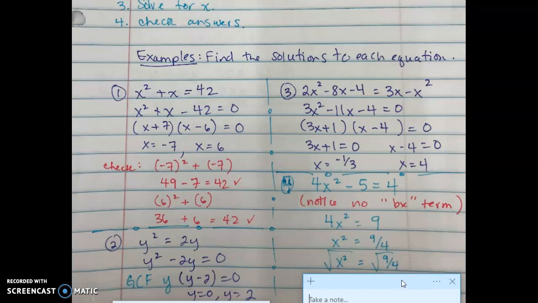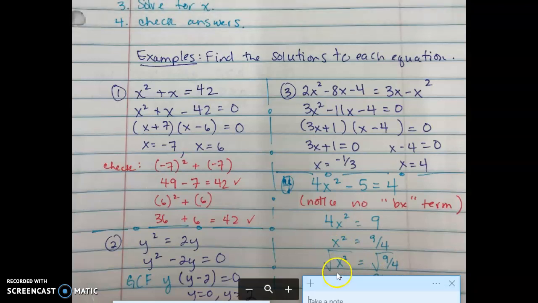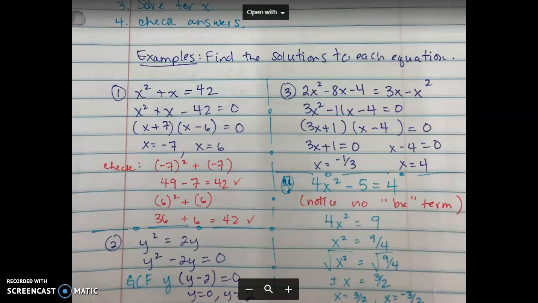Just remember, when you take the square root of both sides, when you have an x squared involved, this x on the left-hand side could have either been positive or negative, such that when you squared it, you would still get positive 9/4. And then when you take the square root of 9/4, you're going to square root the 9 and the 4 to get 3/2. So your final answers then are going to be x equals positive 3/2 and x equals negative 3/2.